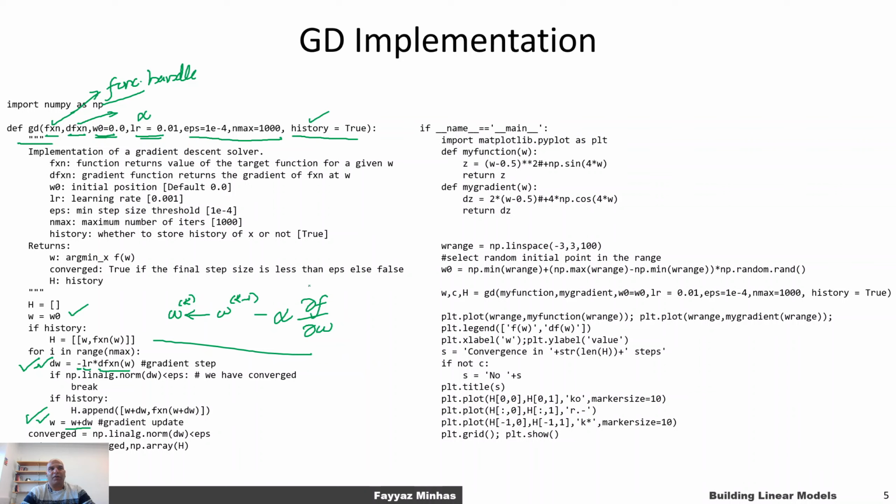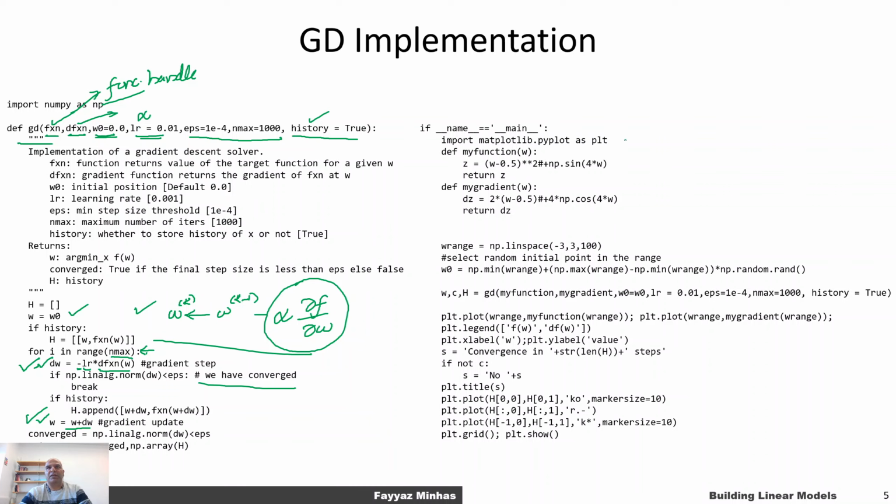If the derivative of W is going to be very small, or if the change in W that we want is going to be small, then we essentially stop. That is, if it becomes too small, then we are at the optima and we don't need to update these values any further. So this is the convergence test. Another convergence parameter that we have passed in as input is this nmax parameter. So this loop is going to execute for about 1000 steps by default, or you can change that when you want to specify that function.